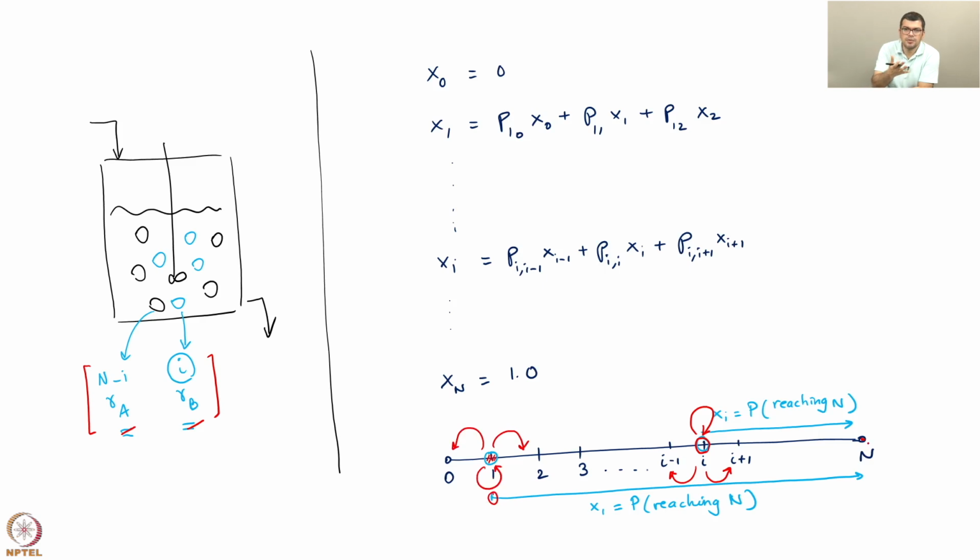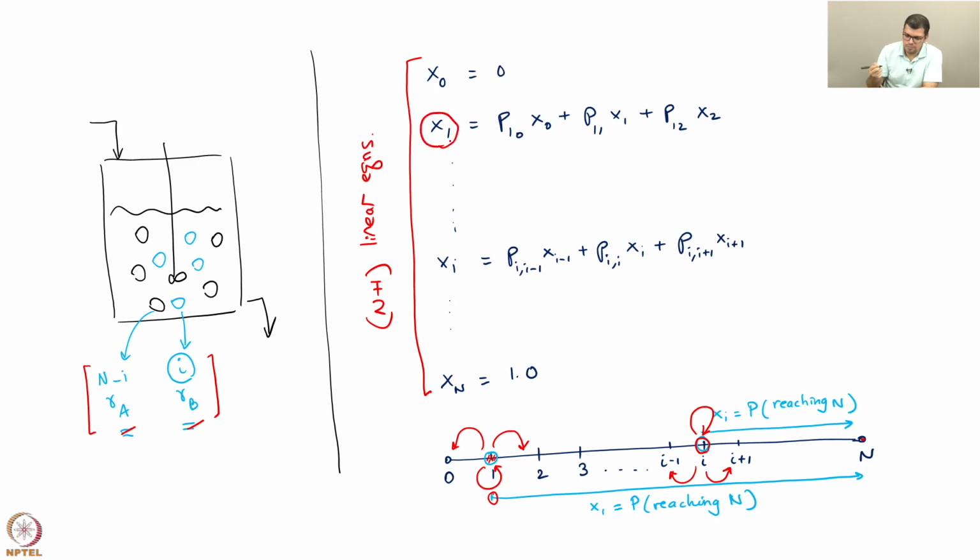Of course, that is not going to happen in one step, it is going to happen in several steps, but over a sufficient amount of time, what is the probability that the system starting from here is able to reach the stage n? When we set up the equations to study the system, we ended up with these n plus 1 linear equations, which have to be solved simultaneously to arrive at the value of x1.